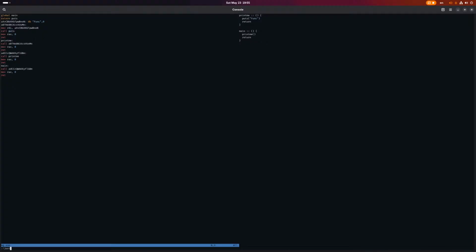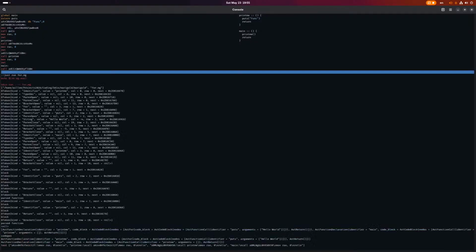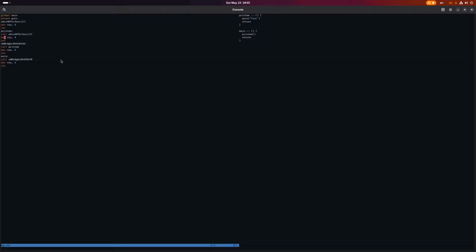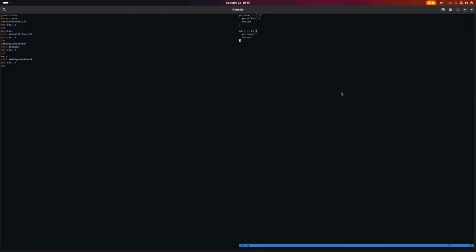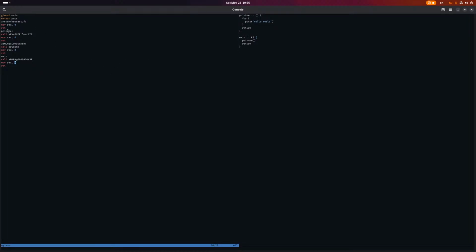But now if we compile for, we're not gonna get anything. This is how for loop... Okay, so it still has a print me. So we can see here how in the puts code block we have nothing, because there's no code generation currently for the for loop. But that's what we're gonna fix today.